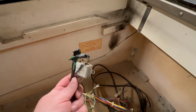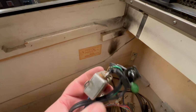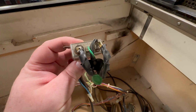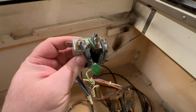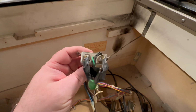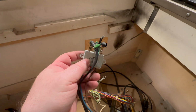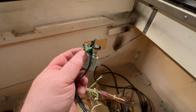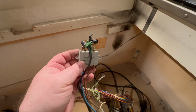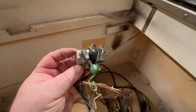All right, just gonna get a closer look at that line filter that caused all this electrical fire damage. So you can see that at some point that varistor that's on there, somebody wrapped some good old-fashioned electrical tape around there, which never lasts, and more than likely something shorted out, or there was a power surge. Not really sure. Either way, I'm going to replace this whole thing. A new line filter, a new varistor, new power cord, the whole 9 yards. So I'm not trusting that. So we'll throw that away, but just a quick closer look at that as I'm working on getting the cabinet taken apart here.